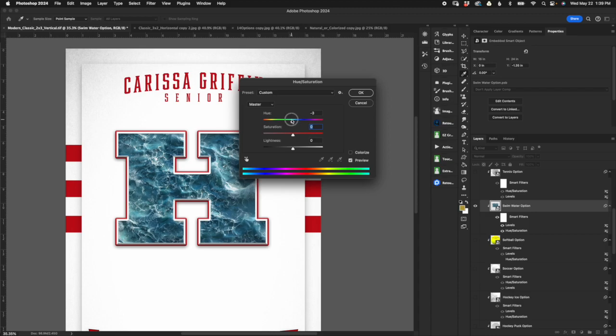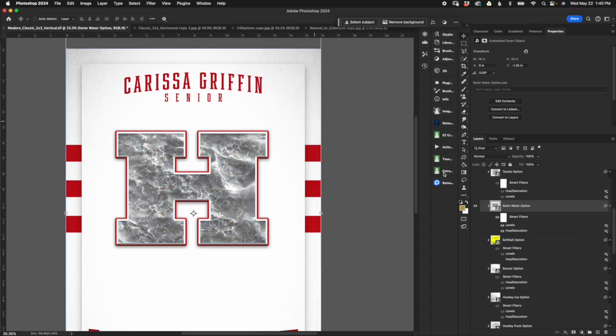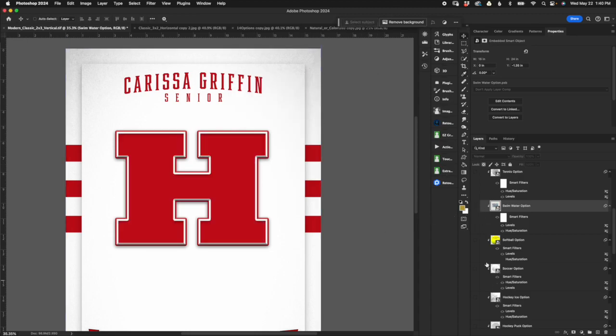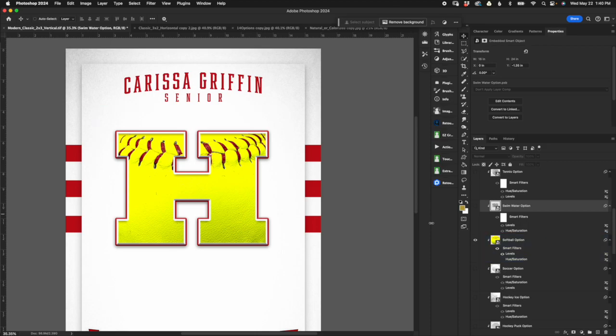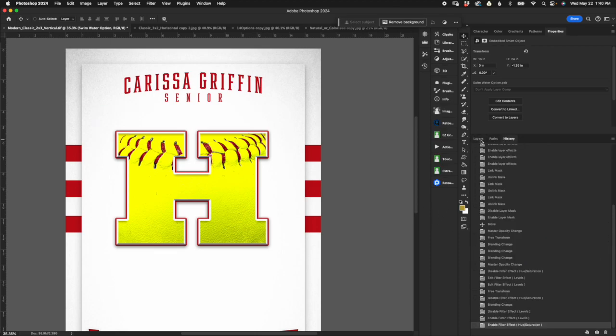But let's say you want the color of the water to shift ever so slightly. You can move it right or left. It starts to get to unnatural colors, but you've got a little bit of play there. You can make it more saturated. You can make it lighter. And of course, you can control the lightness and darkness with levels as well. But you have all of this control. It's just up to you on the look that you want. But hopefully that will explain how to do it.